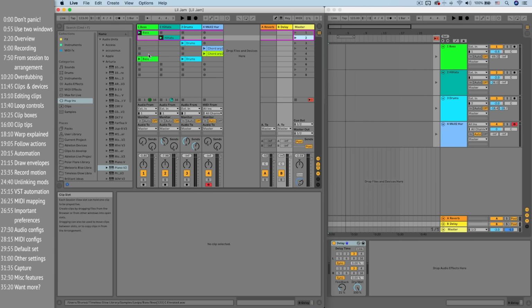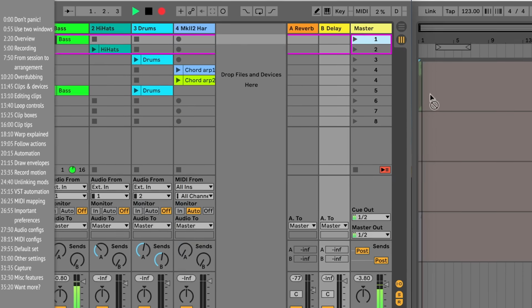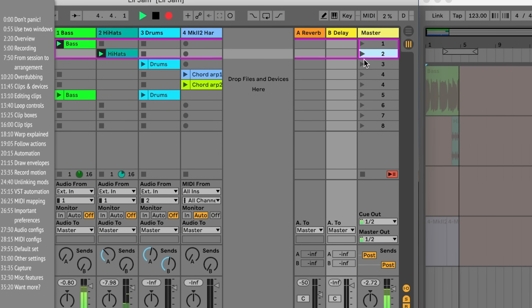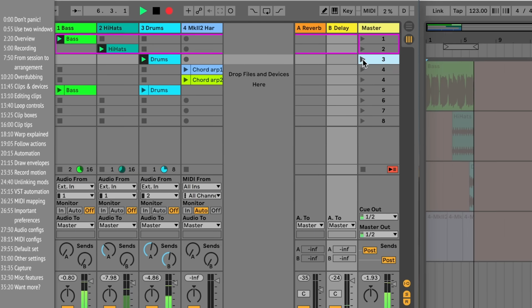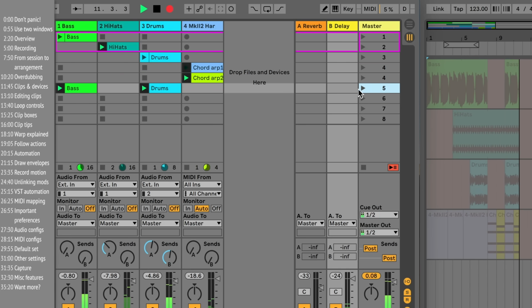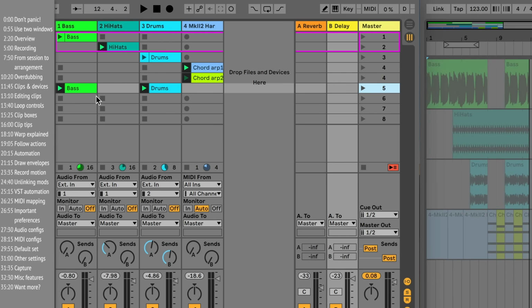But if we want to commit our session to the arrangement, when we hit record when these tracks aren't active in the arrangement, then anything played here will be sent to the arrangement. Let's try that out. So I can hit record, and obviously hitting your record here or here is the same thing. Right, you can see this track is being recorded onto the arrangement. I can move on to this one, this one, this one, back here. So that's one way to commit a jam or to record whatever you're doing here into the arrangement.